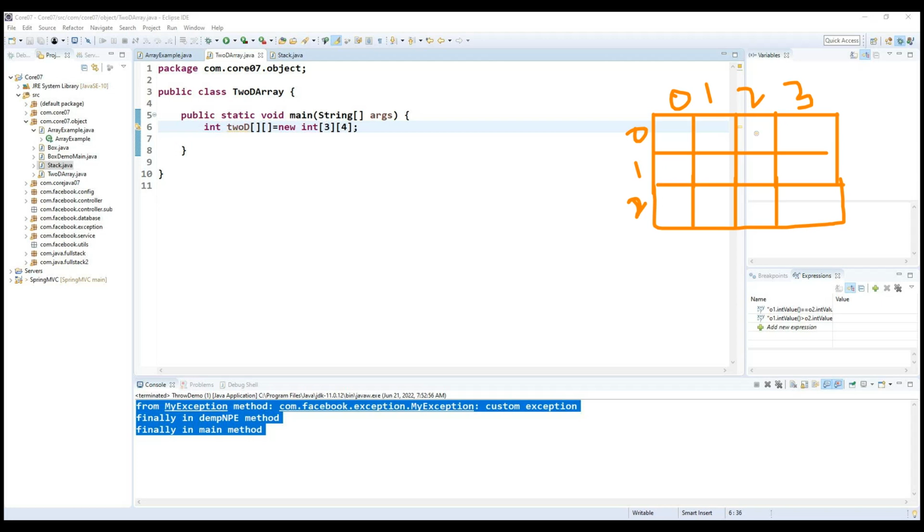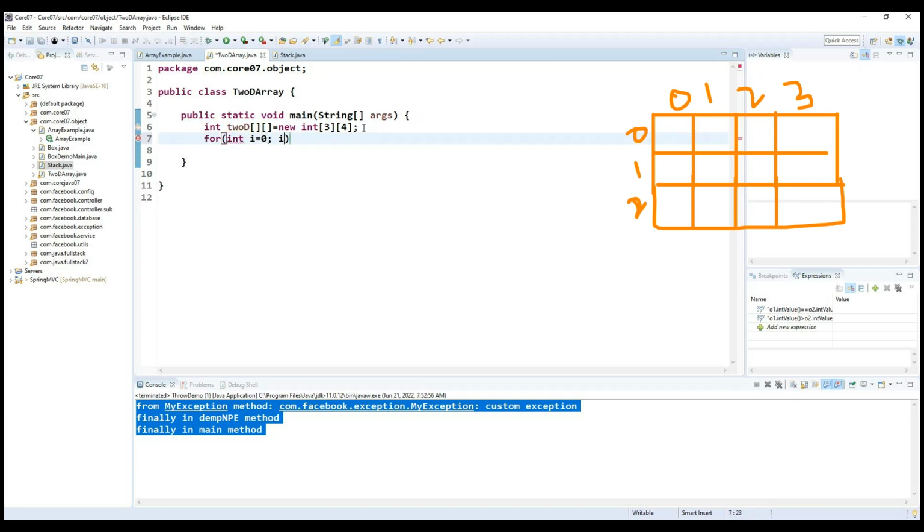It is a combination of rows and columns. This is important. We need to understand how rows and columns are implemented here. Now we need to initialize the values. Whenever line number 6 is executed, this diagram is created internally. But we need to initialize the data, that is, insert data into this table. How can we initialize it? How many sizes do we have? Two sizes. So how many for loops do we need? Two for loops here.